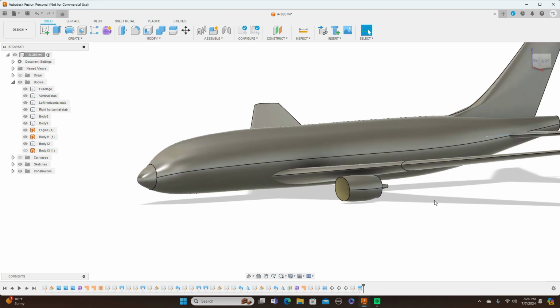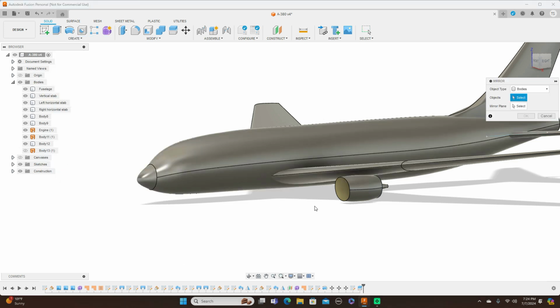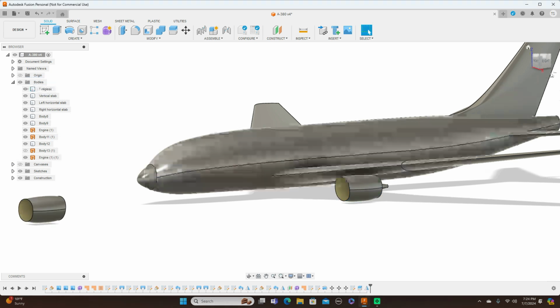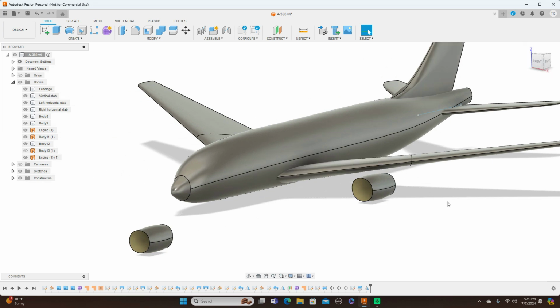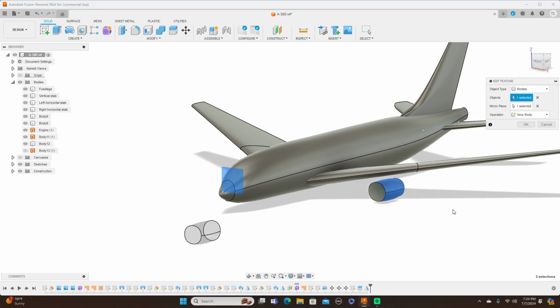And what we can do here, just have a look at things. I'm going to mirror this. And the mirror plane is this. And click OK. Now, if you notice, I selected the wrong plane. So, come back down here to the mirror, edit feature, and change that mirror plane.